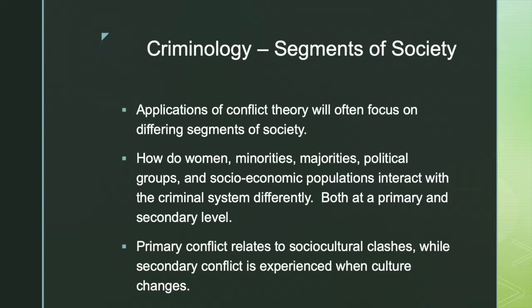And then the final distinction to make as part of this look at criminology and conflict theory is that you have different levels of conflict that relate to culture clashes. So you have, in a sense, primary and secondary levels of conflict that further break down data that you may be collecting in order to test a research hypothesis. So a primary conflict would relate to how subcultures conflict with one another based upon their core values or the behaviors that they come to expect of their members. Or it could be between cultures.